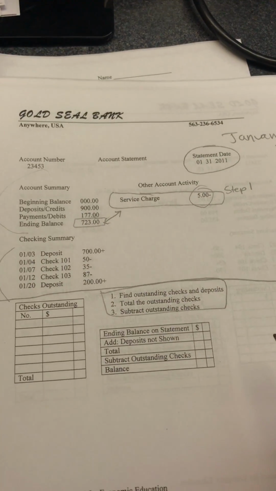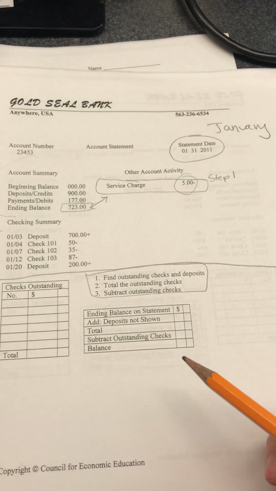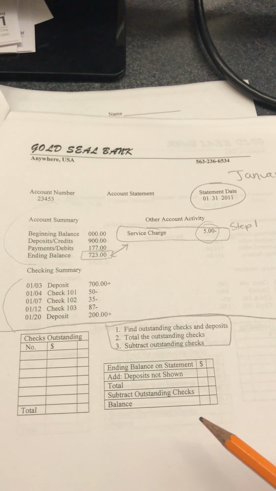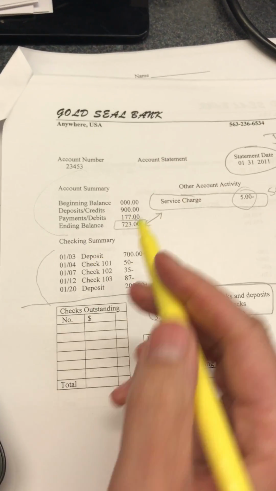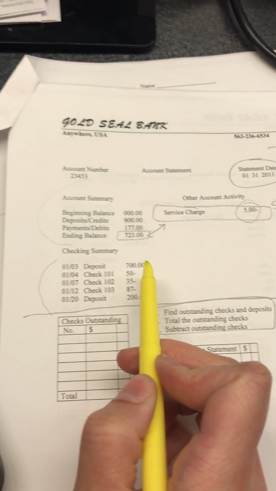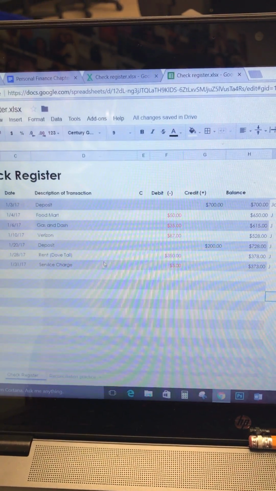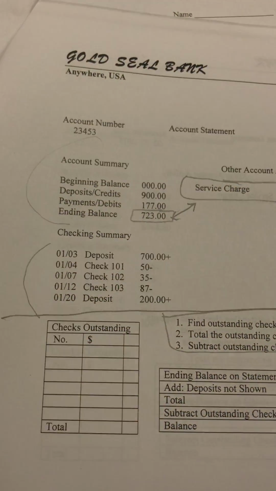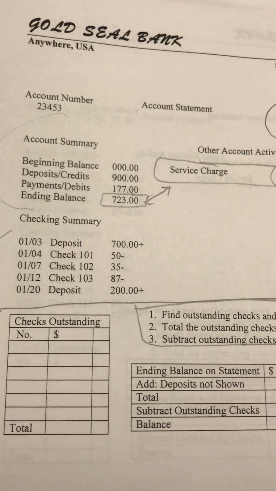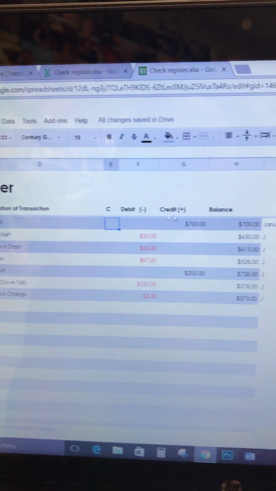So back to this document. You're going to kind of bounce back and forth between the computer and your paper. I'm sorry if I make you a little bit dizzy. So our first step, I'm going to switch over to this highlighter. We are trying to find these transactions on our computer, and it's kind of a two-step process. We're going to be using this C column here, and when we see it on this piece of paper, we're going to highlight it, and then we're also going to go back to the computer and mark an X on that C column. So I'm going to do that now. So $700 deposit. Do we see it on the account? Deposit, 700, yes.